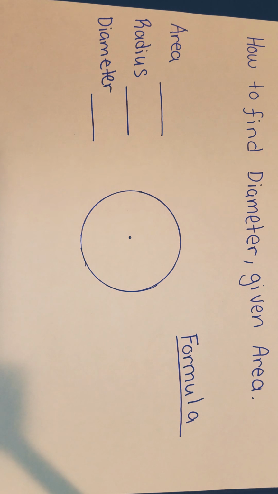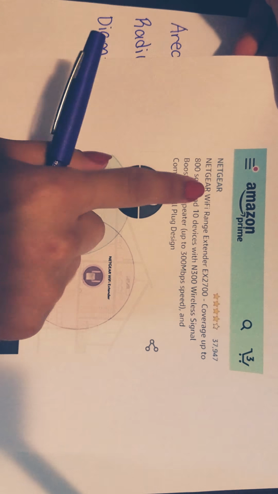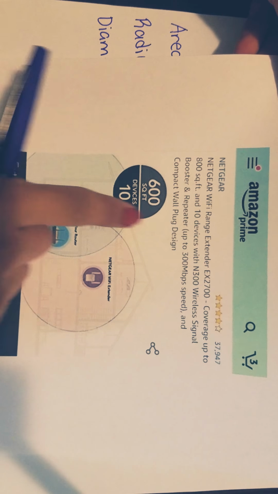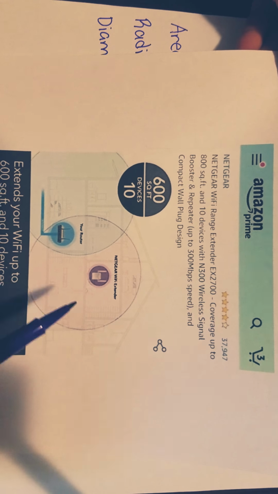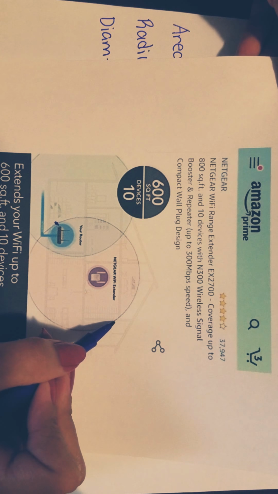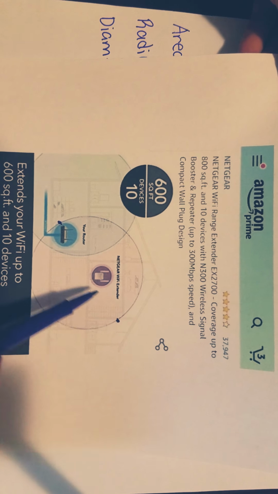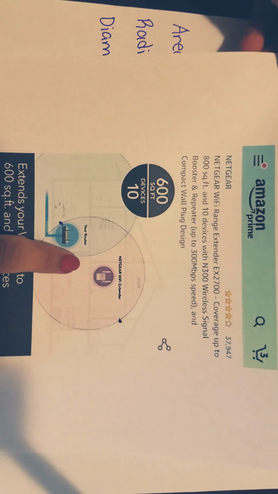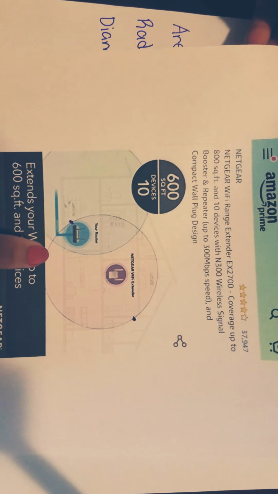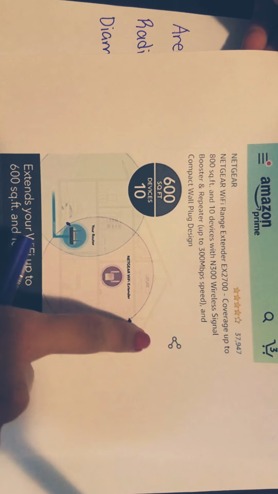Okay, so I hope you guys had a chance to look at this real world problem. I'm looking into buying, actually I already bought it, it's coming in through mail today, a range extender so I can get more coverage on my Wi-Fi. The goal here is to see how far I can now get signal on my phone. So there's that circle. We're going to be looking at the purple circle when you work on this problem. I'm going to go over this problem on Friday, but today I'm going to show you a similar one, and hopefully you can figure out how long of a range this gives you.